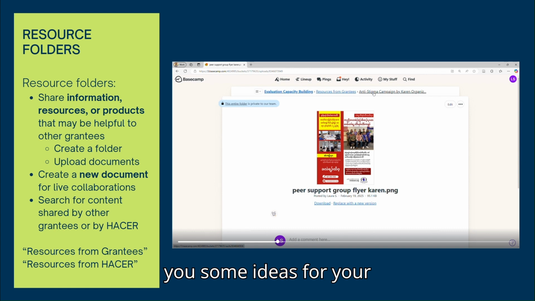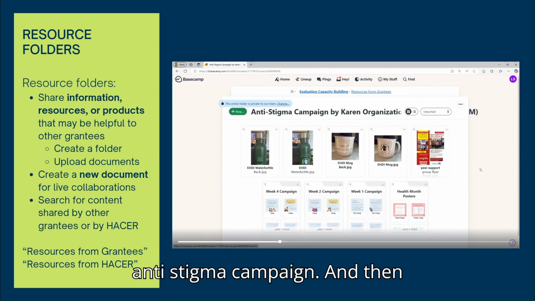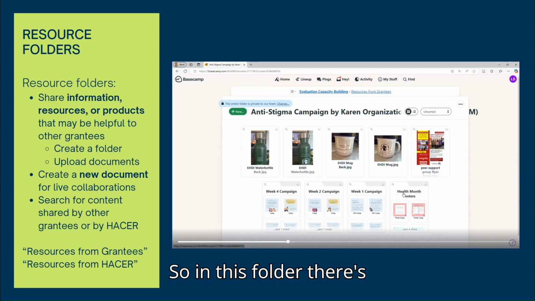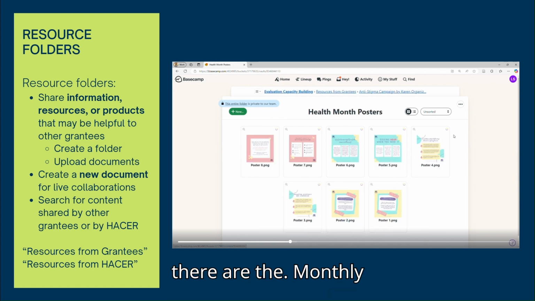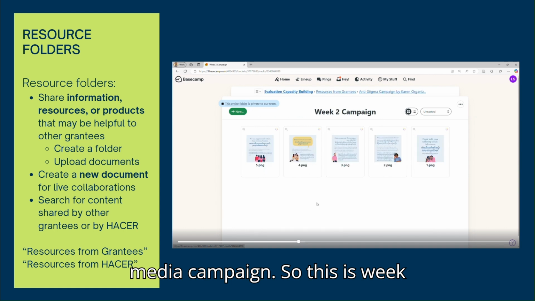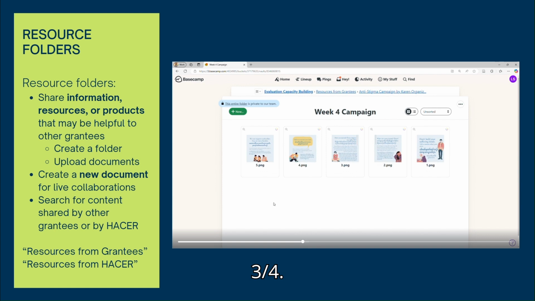Might give you some ideas for your anti-stigma campaign. And then they also shared their actual campaign, their social media campaign. So in this folder, there's the monthly posters, and then each week of their social media campaign. So this is week 1, week 2, week 4.